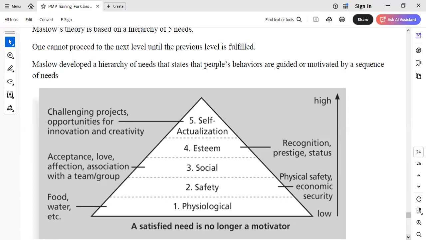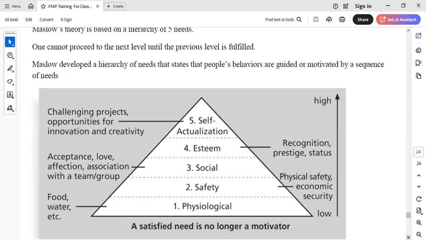We move to the esteem level, where they need recognition and praise. So someone who is at this level, and you want to motivate that person, what do you do? You start recognizing that person. That person only needs awards. He wants government recognition. He wants to be among the top names. That's what he wants in the society. So if you want to cajole that person into performing well, you must promise that person such a thing.